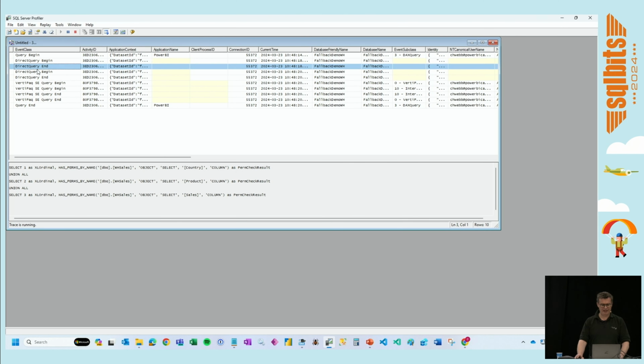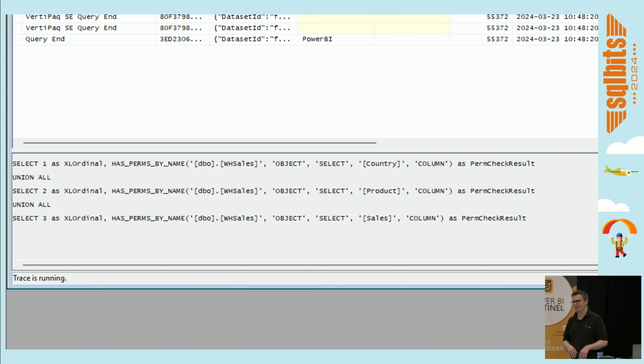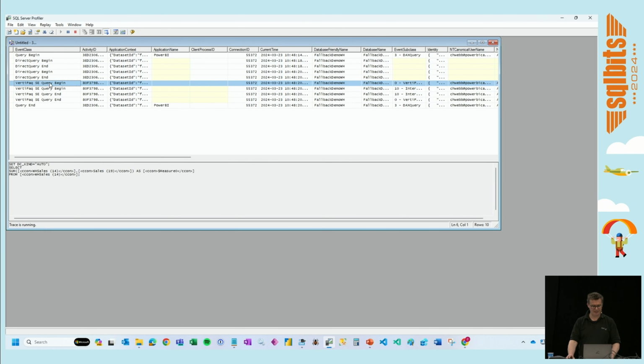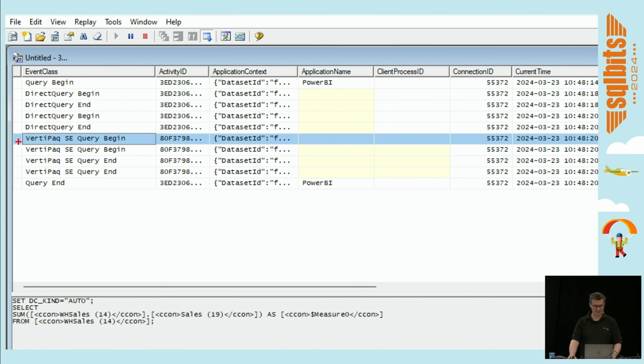If you look at the actual SQL that's being generated for these DirectQuery events, what's happening here is the engine is saying, well, all right, I'm in a warehouse. Is there any security there? Let's run some SQL just to check to see if there's any security there. So we're not actually getting data. These DirectQuery events are not proof of actual DirectQuery mode. This is the engine saying, well, hold on, is there any security that will force me to fall back? It knows that there isn't, and this is where we see these VertiPaq storage engine events. So we're in Direct Lake mode. That's good.